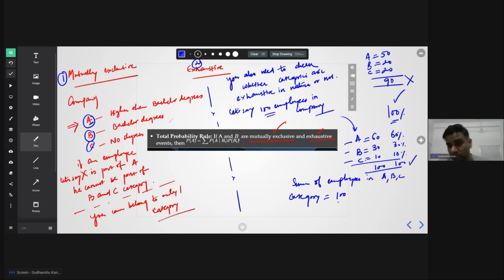But no, events here are not independent. If events are not independent, then I clearly know that to find the joint probability of A and B, I have to rely on the conditional probability: probability of A given B times probability of B. That is what you have here, that you multiply this part, which I mentioned here.